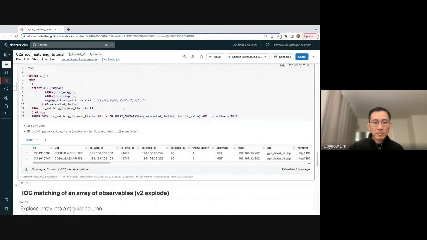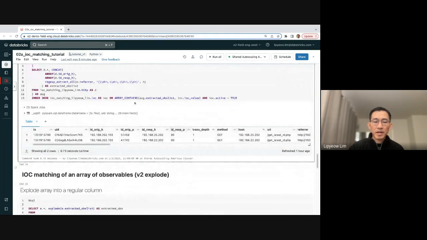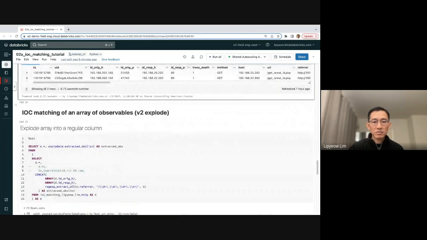However, using array_contains is probably not the best way to do this in terms of performance. Oftentimes, joins that use a built-in function or a UDF in the predicate are much more expensive. It's much better if it's an equi-join. So that's what we're going to do next.